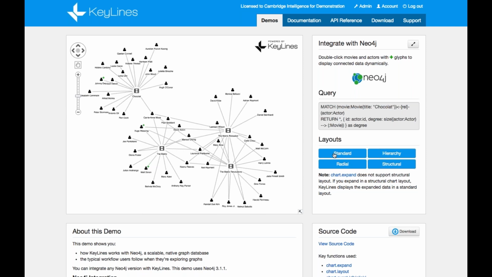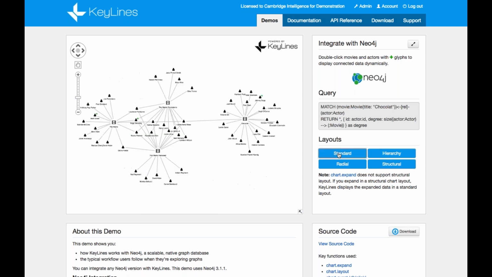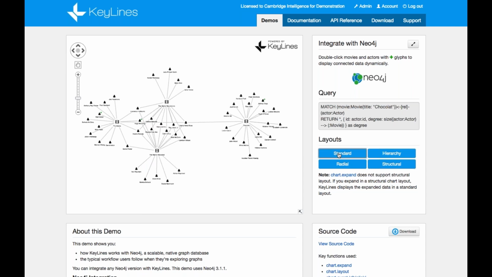So what we might want to do is run a layout at any time. Using these buttons on the right hand side, I can just run my own layout. And then we know what's going on, and that's something the user can do whenever they need to. By using animations, it makes sure that the changes are traceable, and it really keeps the user in control at all times.